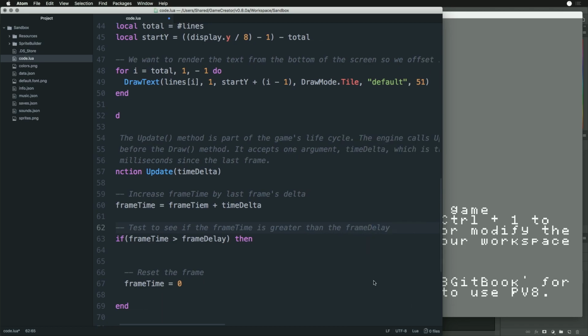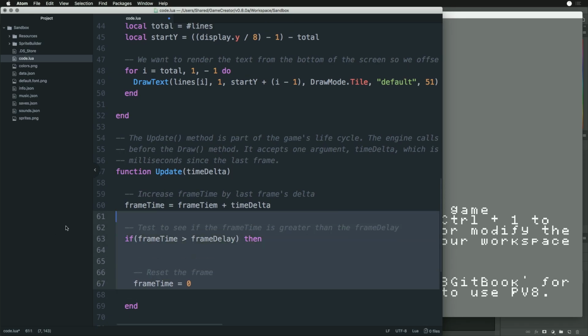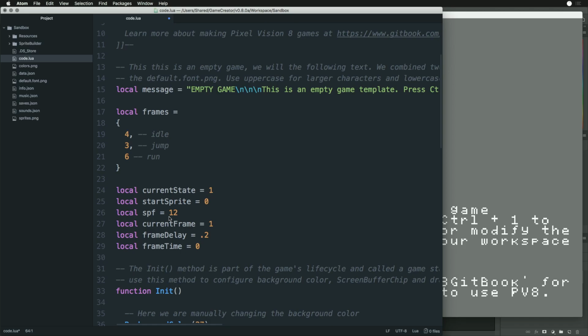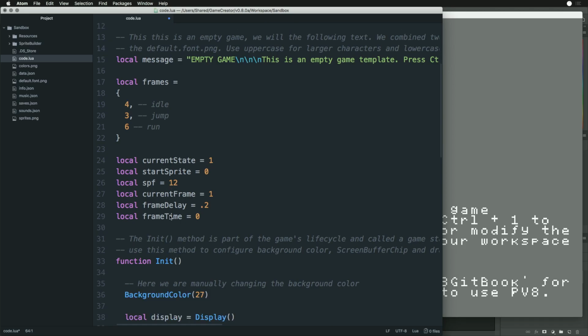All right, so we got that going, and now all we need to do is increase the current frame. So how do we do that? Start sprite. I've got to do some math here real quick. Current frame.